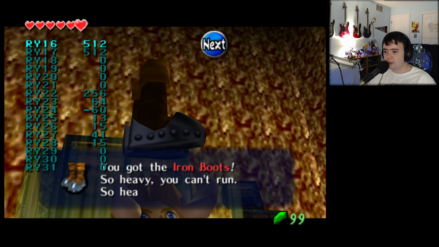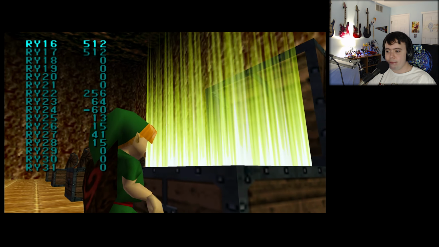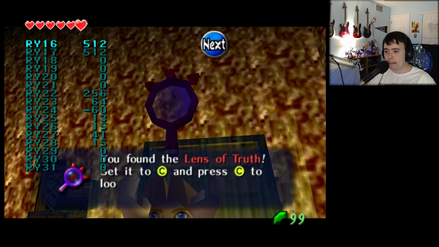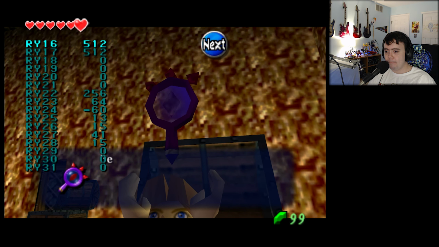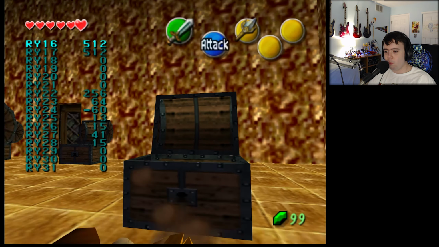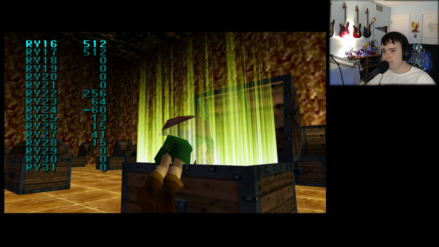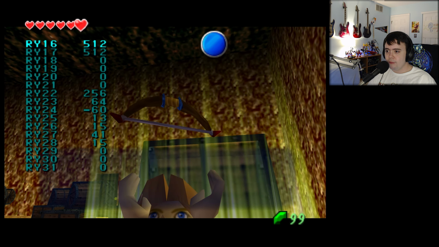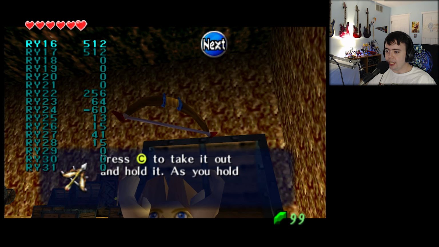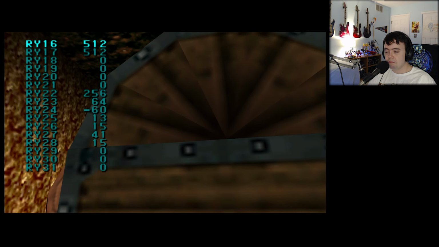Iron boots. It's Loot City. That's the truth. Two text screens, of course. Outside of the well. We're not in the well. Ah, the fairy bell. Oh, wow. That's a cool sprite for that. Proceed to take it out and hold it as you hold down. See, you can aim with the stick. Release seed. Let fly with an arrow. Cool.